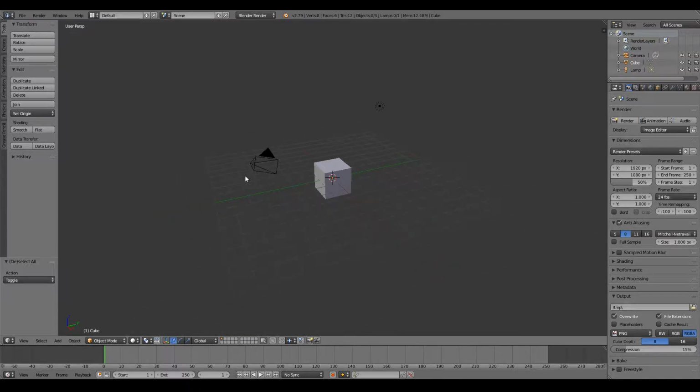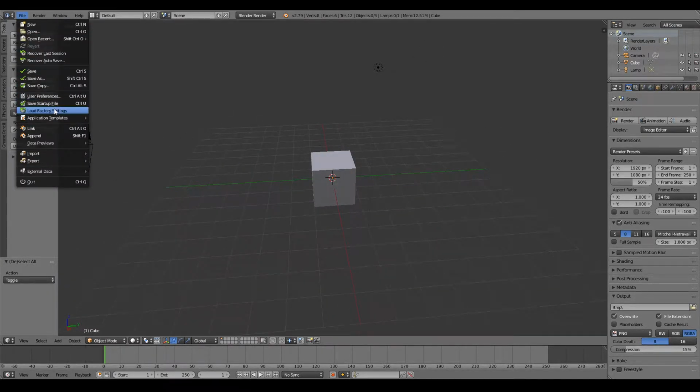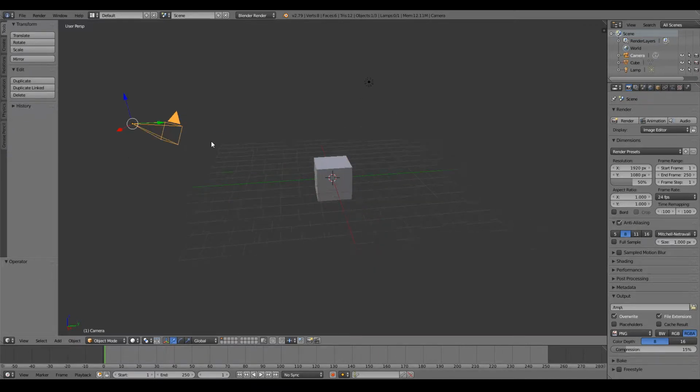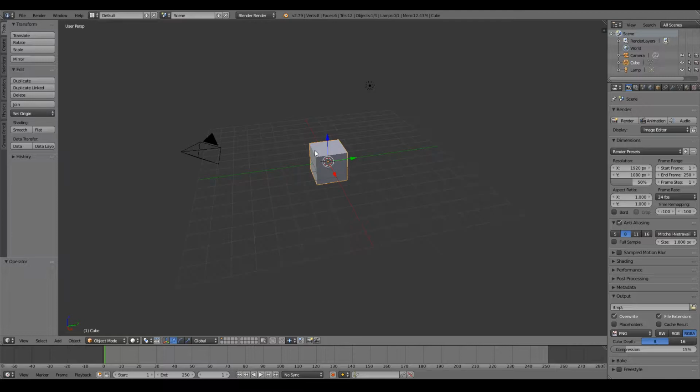I'm going to tell you what keys I press as I press them, and this screen in front of you should be what you have, because I did revert my factory settings. So, brilliant. The first thing, this is what you should have on your screen. You've got this here, which is a camera. This is a light, and this is the cube. But we don't actually need any of that, so I'm going to delete it all.